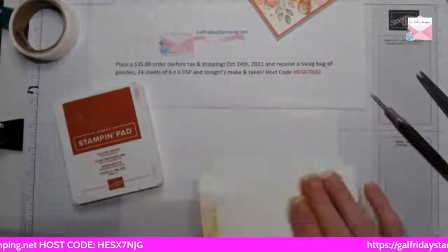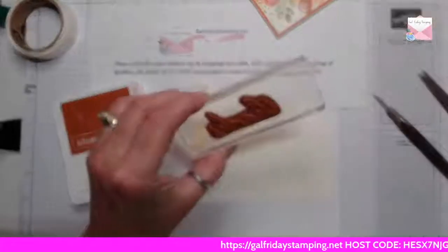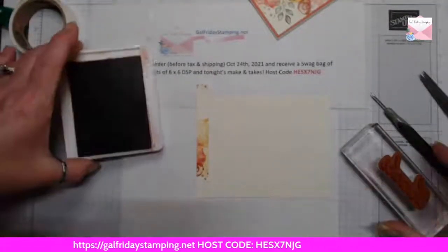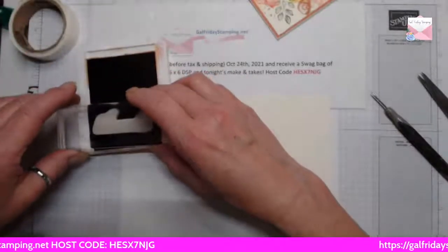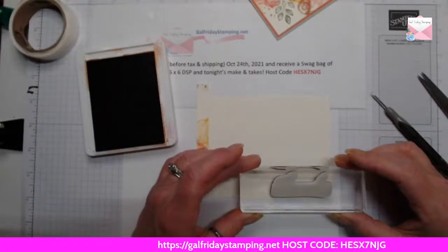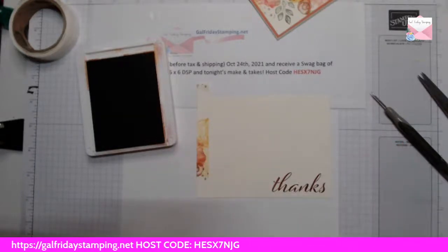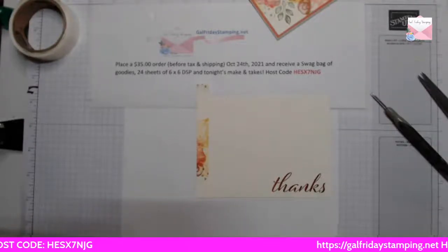And while that's drying, I'm going to grab my thanks. Ooh, my blocks need cleaning again. Thanks, Kathy. And I'm grabbing Cajun Craze. And I'm going to stamp thanks. Hopefully it's straight. Right there on this corner of the card.